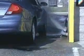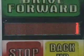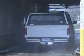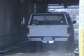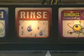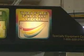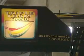Since information is sent from the entry system to FutureVision, you can analyze the selections that occur and track the success of promotions. As customers enter the bay, they notice the Futura VPS, Vehicle Positioning System. No more treadle plates. This system uses electronics to determine the best position for a vehicle's size, and the digital sign indicates the current status. A loud horn is supplied to give an audible cue to the driver, as well as the visual cue from the Futura digital menu sign. An optional backlit, illuminated merchandising sign lights up to reinforce your customer's menu selection. All the while, the dazzling show encourages waiting customers to upgrade their menu selection.